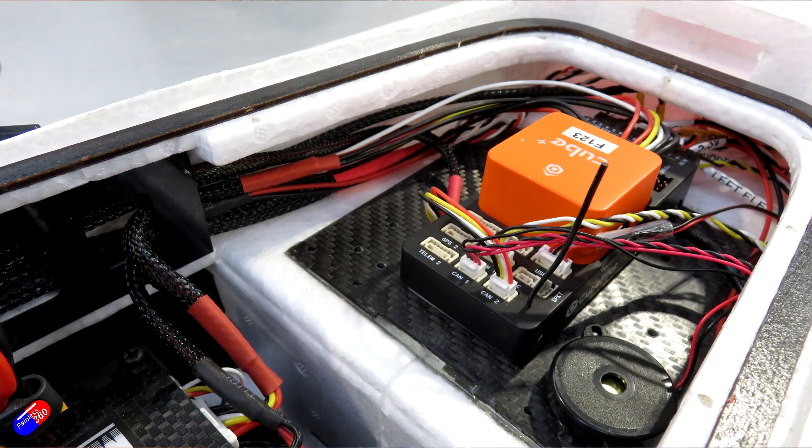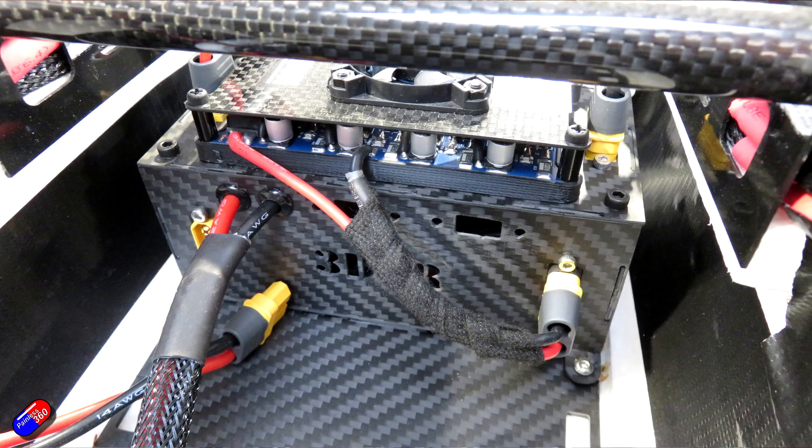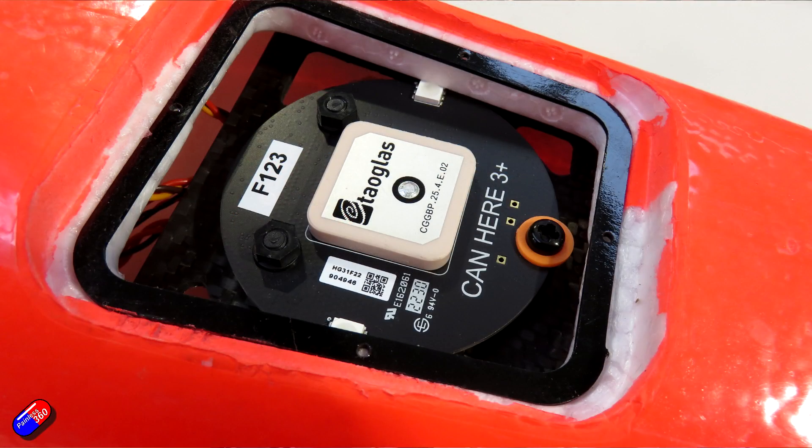In this video, it's more about how the components fit inside the chassis — where the flight controller is put, how Ben does the power distribution, where the GPS is located, and some of the tips and tricks they've developed over many years and hundreds of VTOL builds to make sure that when it's all ready, it will fly perfectly. So over to Ben to show us how all this stuff fits inside the plane.